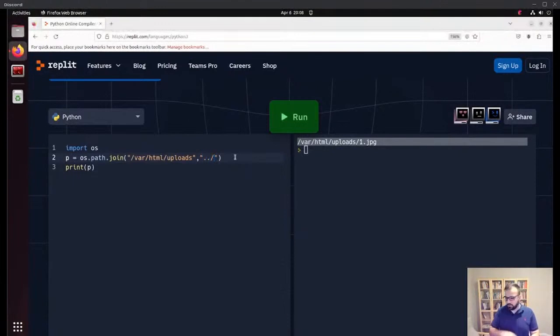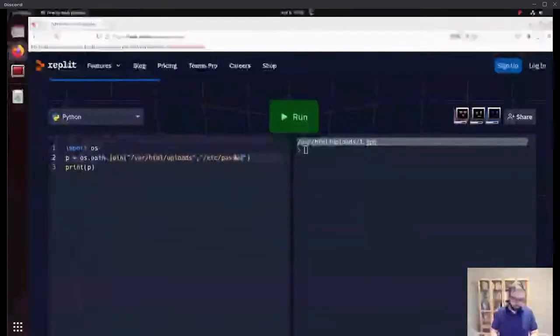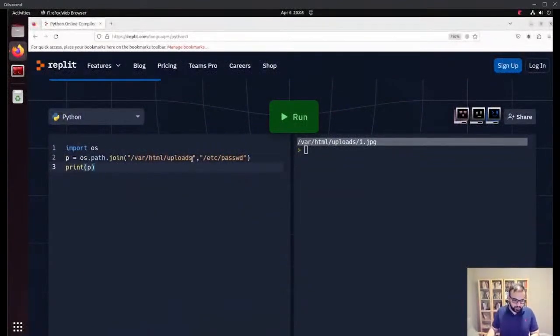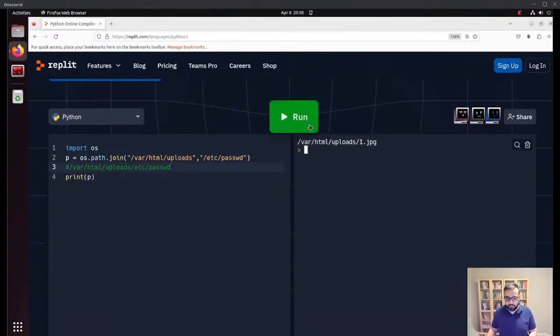Imagine that you cannot do this. It's sanitized. You don't have any way to bypass it, right? What if I just do this? I would expect it to give me something like this. Yeah, ugly, but doesn't matter, right? But when you have a playground, you can test it. This is what happens. So you get arbitrary file upload. You can do a lot of things with that, right?